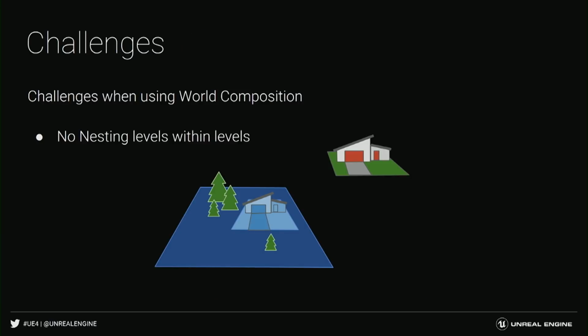So of course there are still some challenges when having levels in grids based on the different paradigms in the engine. One of the challenges with world composition is that you can't really nest multiple levels within other levels. So that leads you to have to face some different choices. So let's say here that we have a little house, and it might be ideal to say, hey, this house should be its own separate level so that we can modify this house level without having to check out the whole terrain chunk or whatever that happens to be there.